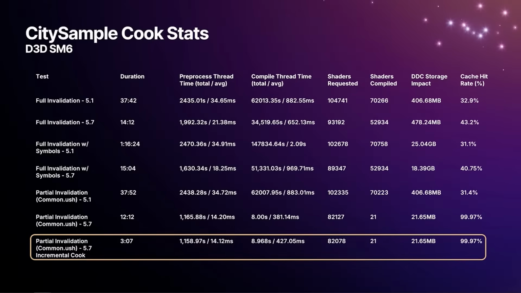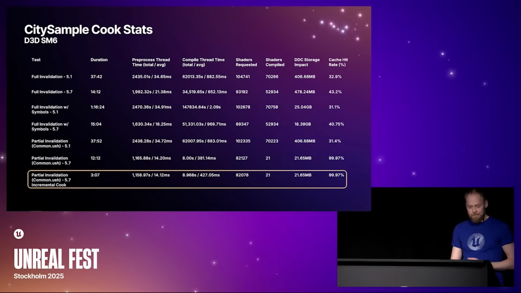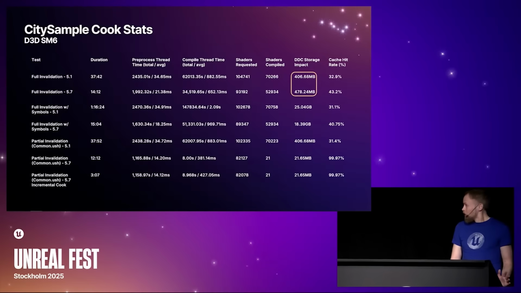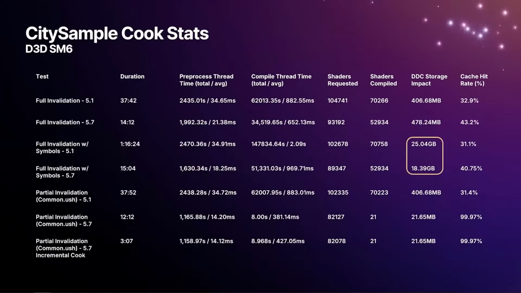There was a bit of DDC storage impact here because essentially we're still changing the shader map keys. So we need to repackage the shader maps. But because we're deduplicating bytecode, the impact's pretty small. It's only 20 megabytes. Now, there is a bit of a cost. DDC storage requirements are still about 20% higher in 5.7 than 5.1 with symbols disabled, sorry. But we feel this is really well worth all the other improvements. If you're cooking with symbols on, though, you're actually saving quite a bit of space here because the cost of not deduplicating those in memory was really hurting us before.